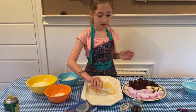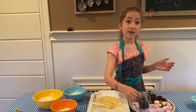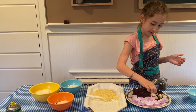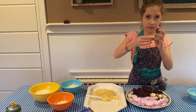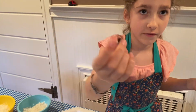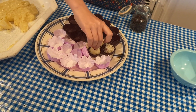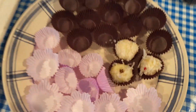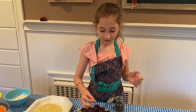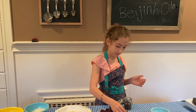Yeah, so before we continue doing that, Julia, why don't we just show them what we do with the cloves? Oh, cloves? Okay. Should I tell a story? Yeah, that's a good idea. You're gonna grab a clove. It's hard to see. It's gonna look like this, kind of. You're gonna just stick it in. Yeah, stick it in. There you go, for decorating and flavor. And what's the story? Okay, one second. I'm gonna stick it in the other too, and I'll tell you the story.